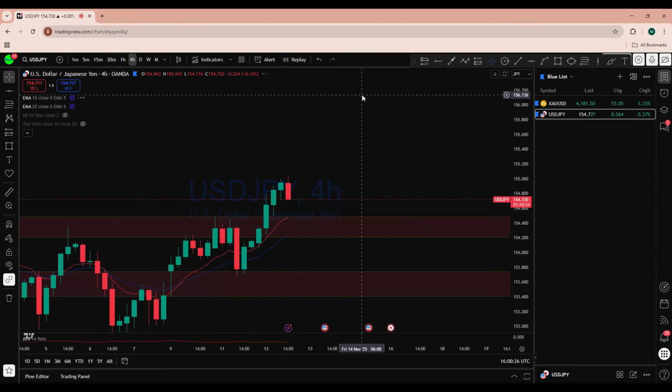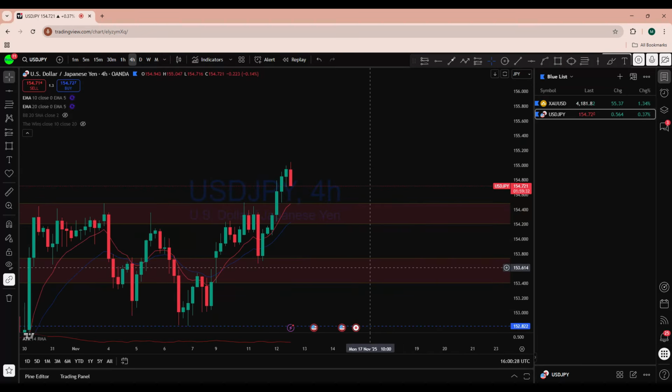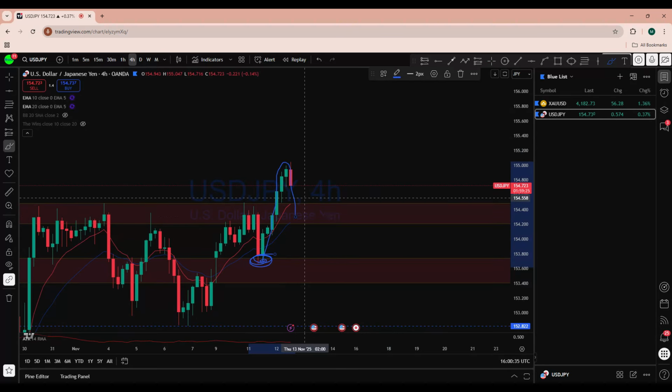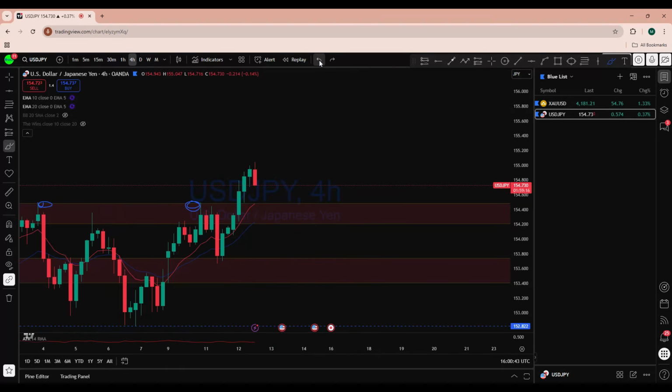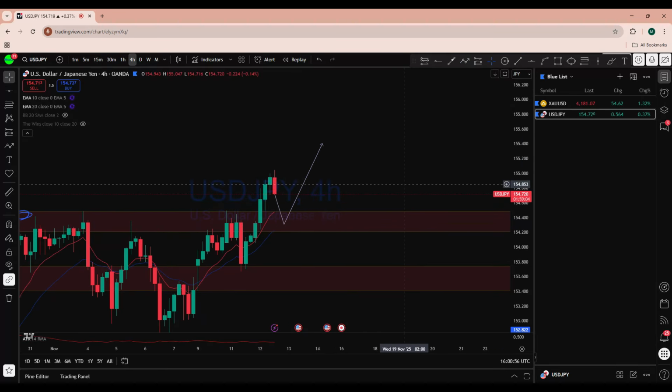Now looking at the 4 hour perspective, we can see that from this support level, which is a 4 hour impulse, we are expecting that as this is a resistance here, resistance here, resistance here, which is turning support, and the market has completely broken above this level, we may now see on dollar yen a potential pullback to this previous resistance, which is turning support, and potential trend continuation.